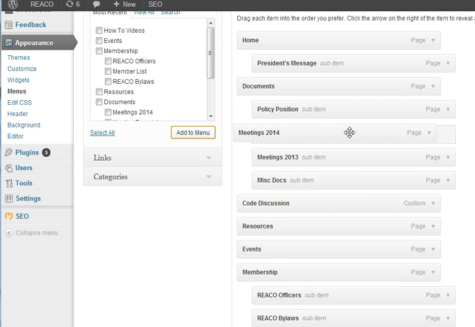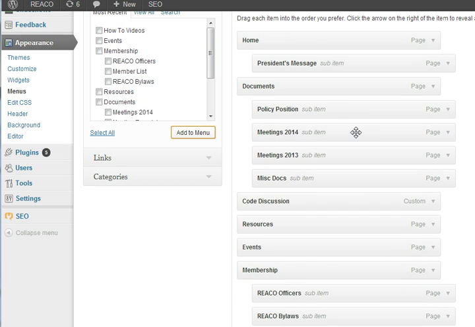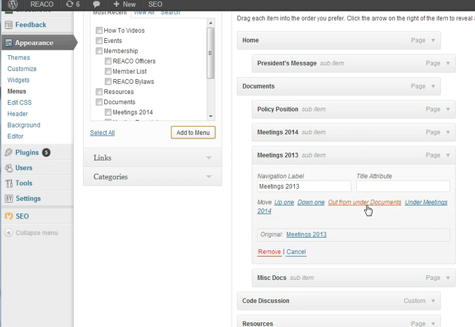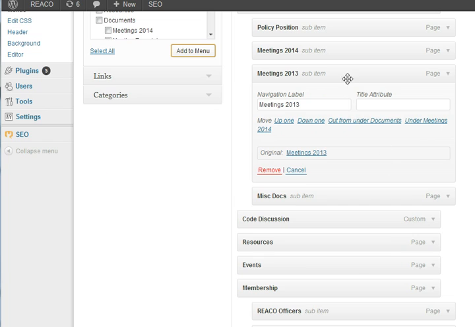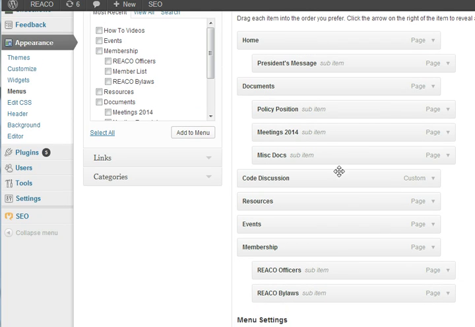If you put it here, it's going to be a submenu to this. Now the other thing is, if I drop down the 2013 menu, I can remove it because I no longer need it. I just want it to be the 2014 menu.